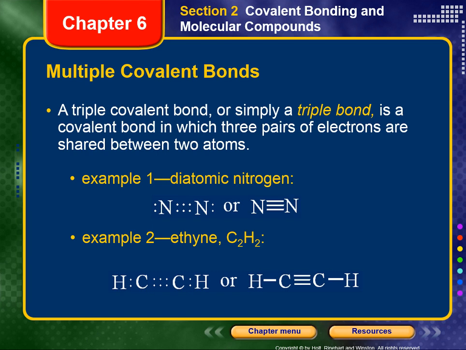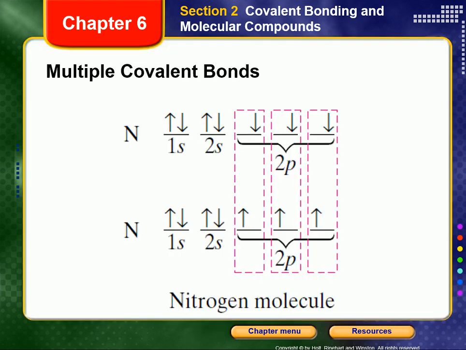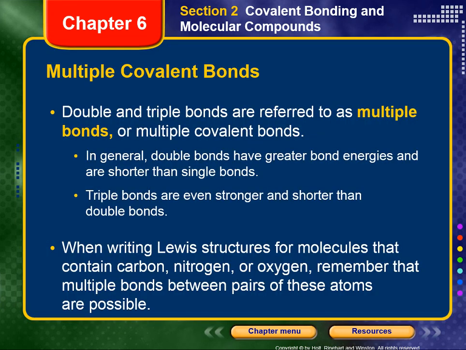This is illustrated in the Lewis structure and the formula structure for N2, as is shown in example 1 on the screen now. Figure 6-11 on page 173 of your text, or on the screen now, represents nitrogen's triple bond through orbital notation. Like the single bonds in hydrogen and the halogen molecules, the triple bond in the nitrogen molecule is nonpolar. Carbon forms a number of compounds containing triple bonds. For example, the compound ethine, which is C2H2, contains a carbon-to-carbon triple bond.